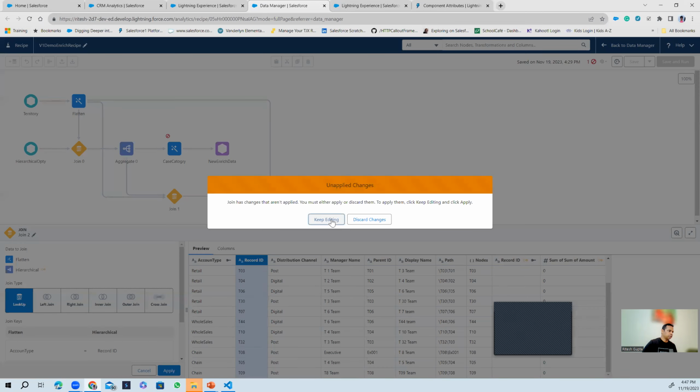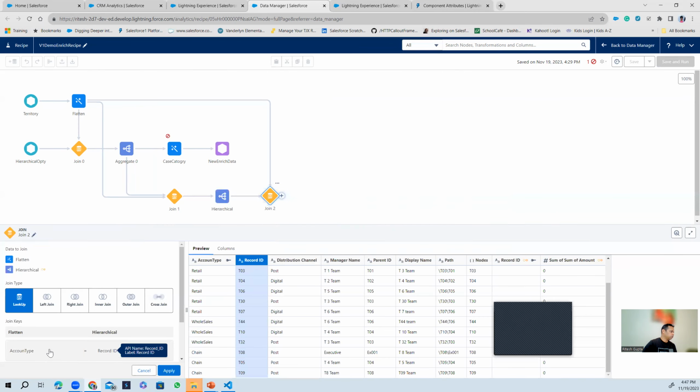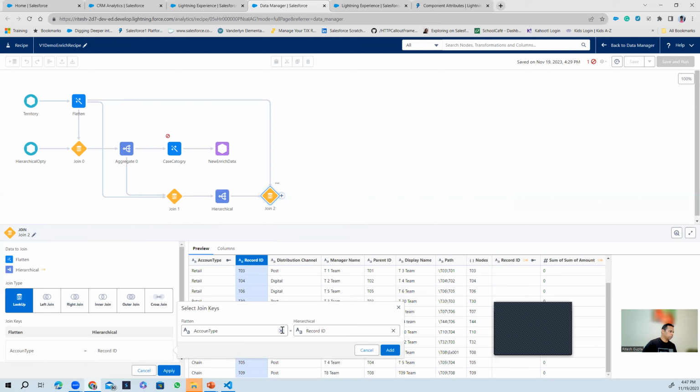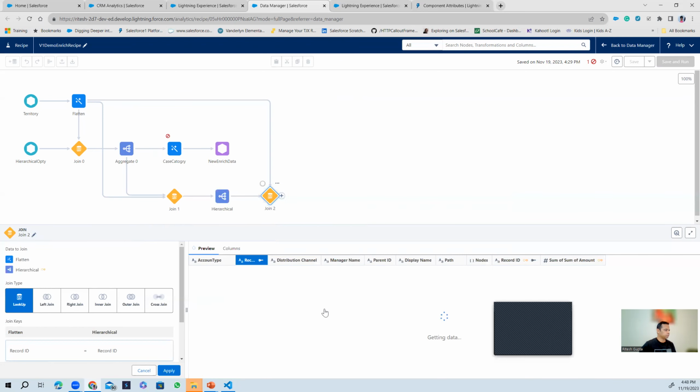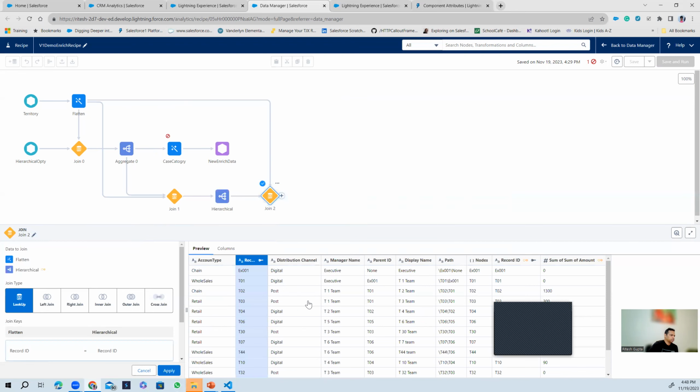And now I can create it. So this is the record ID, but what basis is going to be record ID, and in this place it should be, okay. Yes. So we got the data and apply.